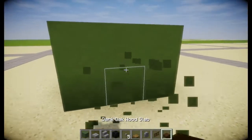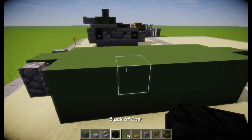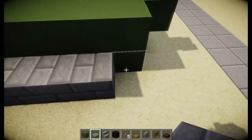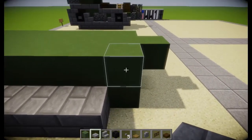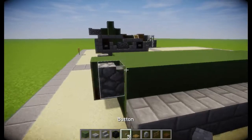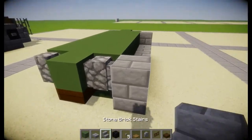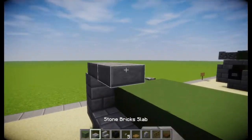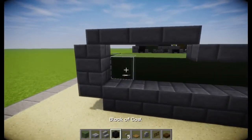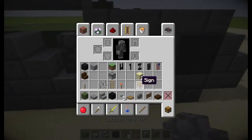We're going to grab dark oak slabs and place one just like that, with cobblestone walls here. Then we're going to go ahead and do the tracks, which are just going to be stone brick blocks at the bottom. Then we're going to do one up — a stair — and up here it's going to be a block up to there and then a stair. It's going to be one, two, three and then one, two, three like that. Perfect. We're going to do a block of coal here and here, with stairs facing into those, and two cobblestone walls there.